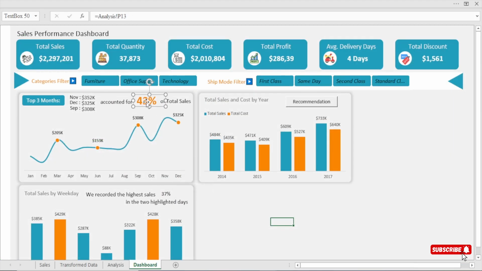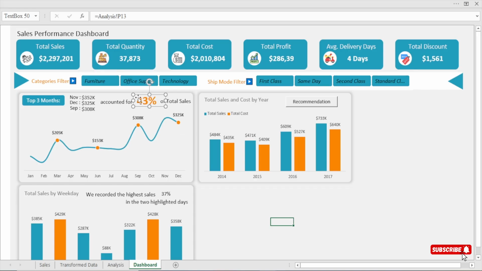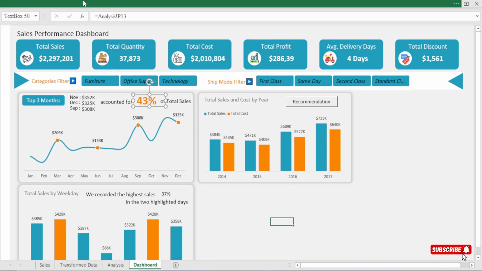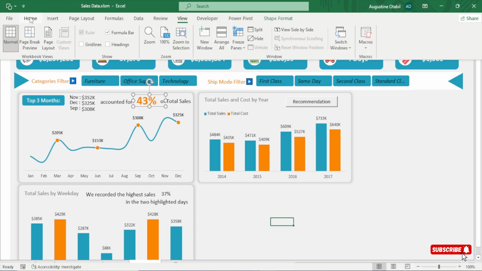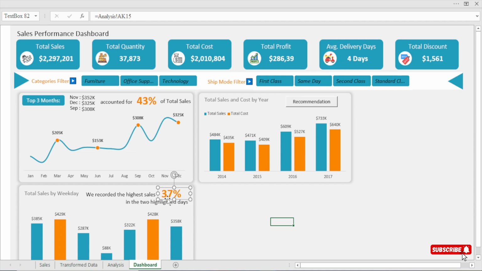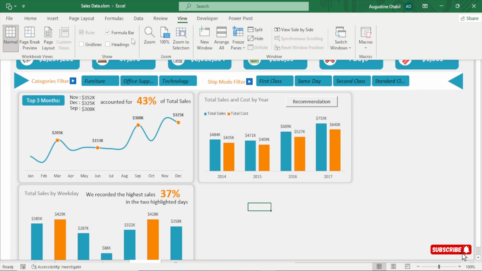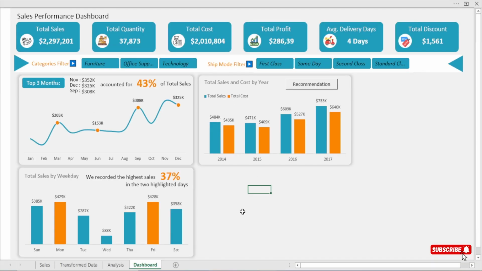Now let's copy this format. Select this percentage, come to Home, click on the format painter and use it to paste it here. Perfect. So now we are seeing we recorded the highest sales in the two highlighted days, representing 37%. So whoever comes to the dashboard will know what is really happening here, right?